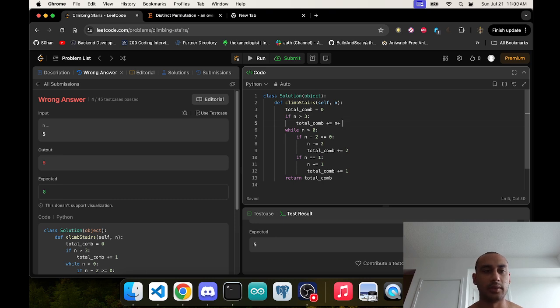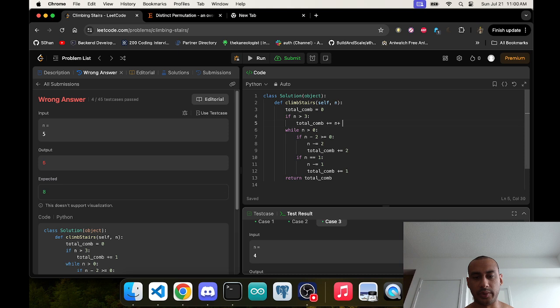If n is greater than 3, we got 5 here, n equals 5. So for 4, we just add 1. For 5, we add 2.